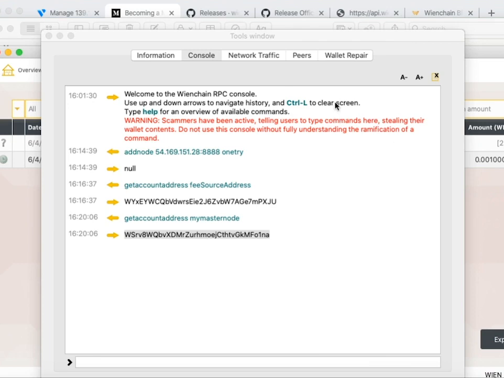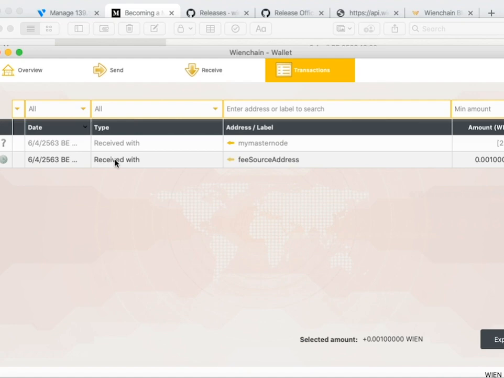Okay, it has been transferred. We can now close this window. And we can see here, we just received the 25,000 wien.